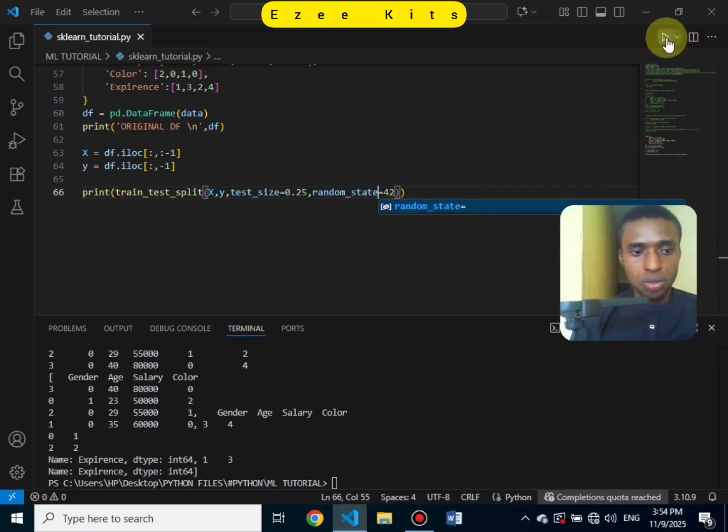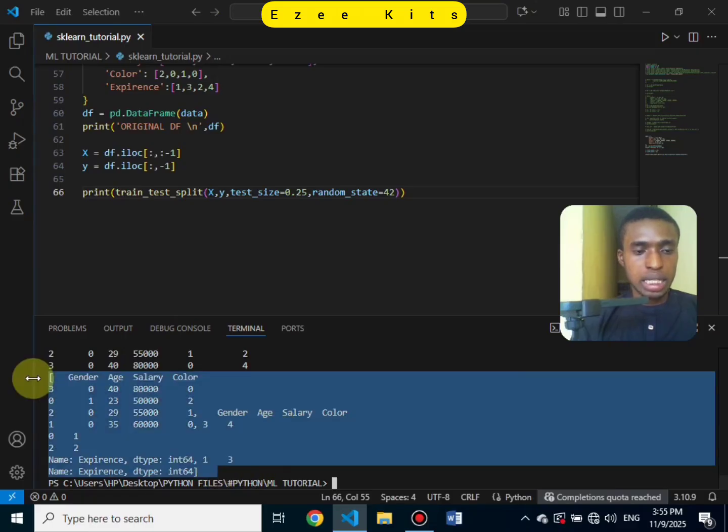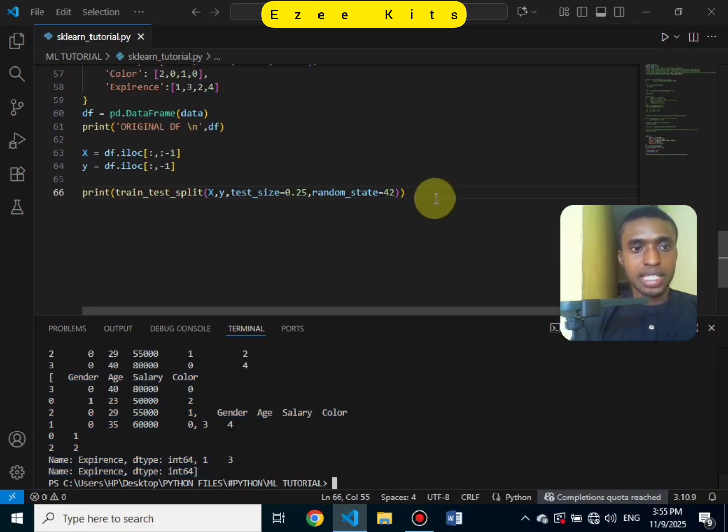Sorry for that. When we run this, you can see it looks kind of messed up. This is referring to the original data frame, and this is what we actually get. It doesn't really make sense, but let's visualize this a little bit more.